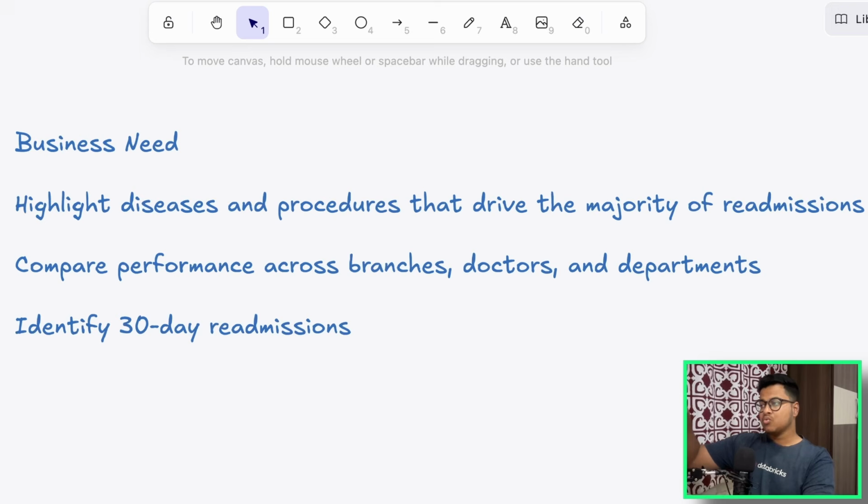So this is what you clarify from a business user. You get on a meeting with them and you understand their business need, and you just define, okay, these are the three goals that I've defined. This is very important, that you talk to your business user and you lock in that, okay, these are the things that I'm going to solve, and you make an agreement on that, okay, these are the things that I'm planning to solve through this particular project, right?